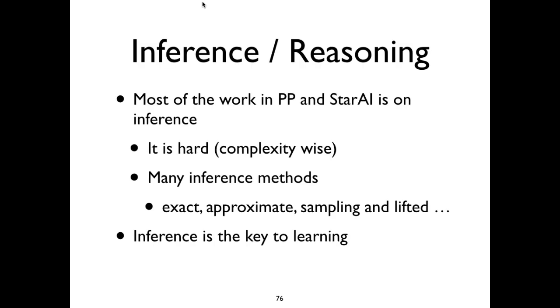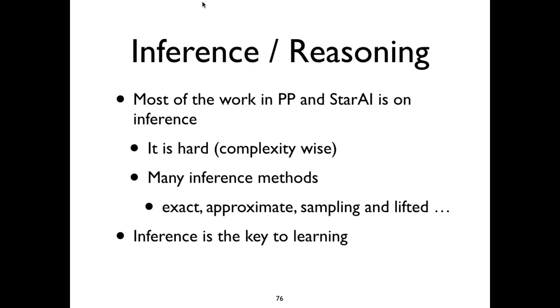Okay, if there are no questions about that, let me go to inference and reasoning. You'll see that most of the work, both in probabilistic programming and in StarAI, is on inference. The reason is very simple. It is a very hard problem to compute these probabilities. It is #P-complete, sharp-P complete.